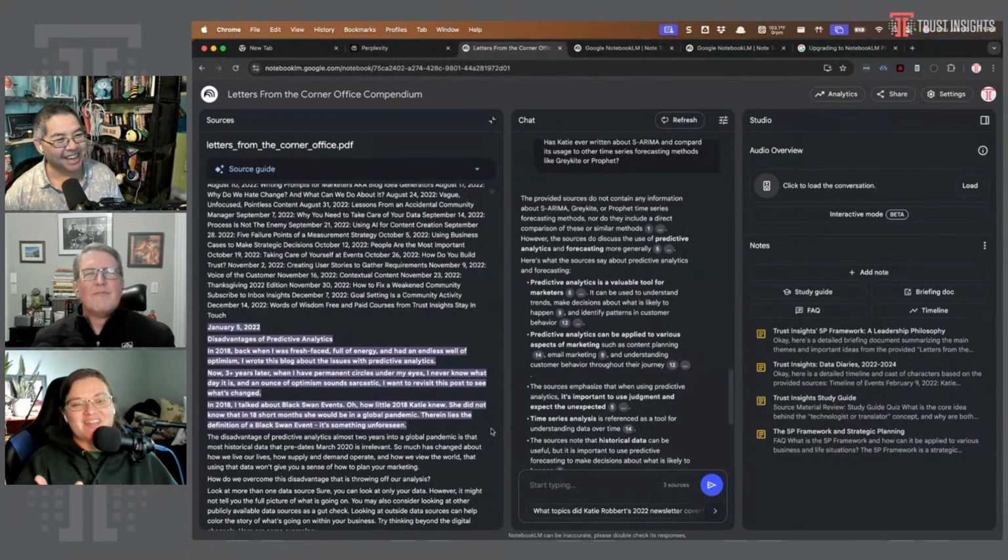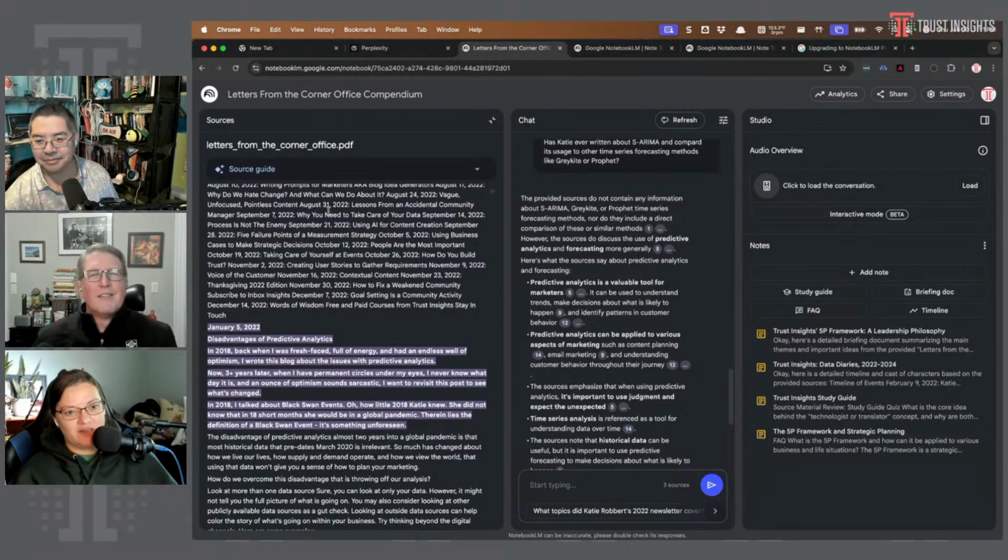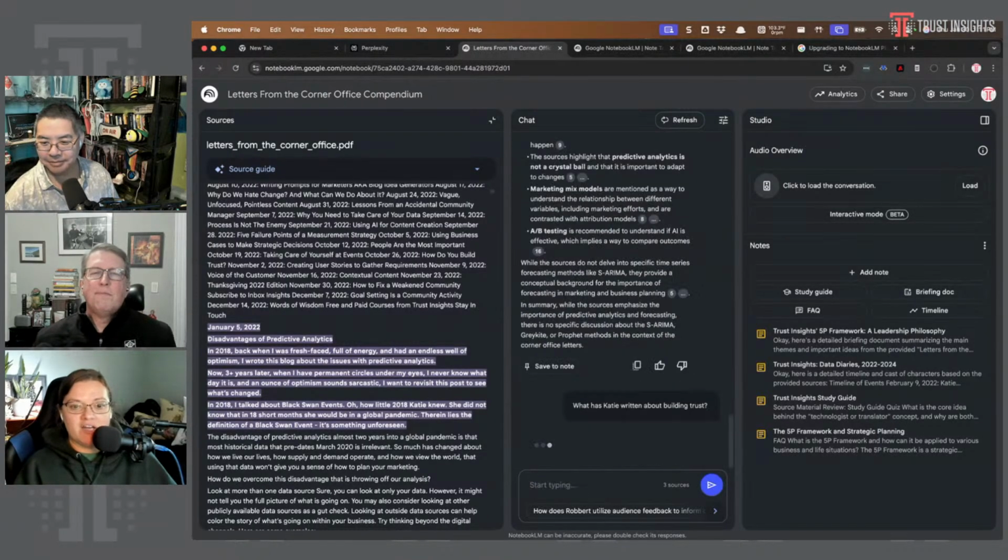Well, I actually really like this use case because we used this a couple of weeks ago for the newsletter. We were on the podcast talking about a lot of different things, and I said, we should probably do something about building trust. And you rightly said, I think we've talked about that a lot. So we went to this particular notebook and asked, what has Katie written about building trust?